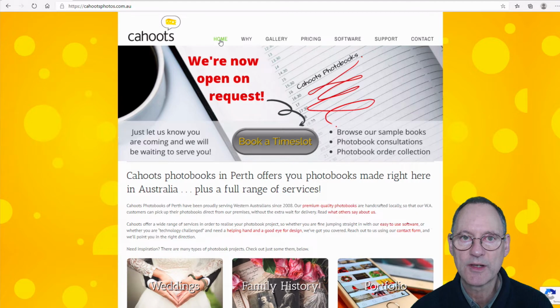In this session, we're going to cover the very first steps in making a Kahoots photo book, namely downloading and installing the Kahoots Easy Designer software. You'll find that modern operating systems will throw a few hurdles for you to jump through in terms of all their protections, and we'll show you how to get around all of those. Okay, let's head straight on over to the Kahoots website where we'll download the software.